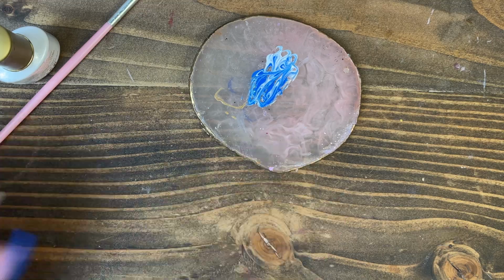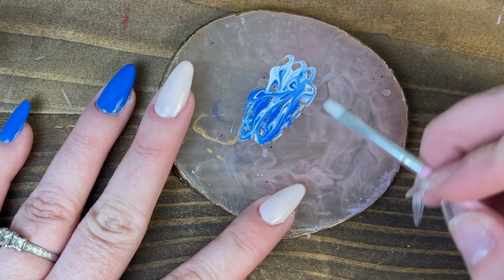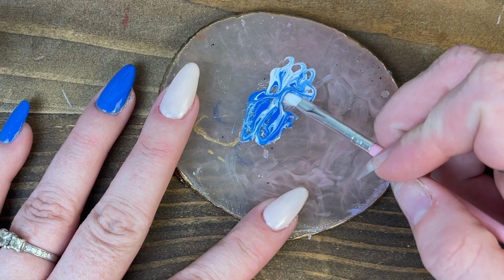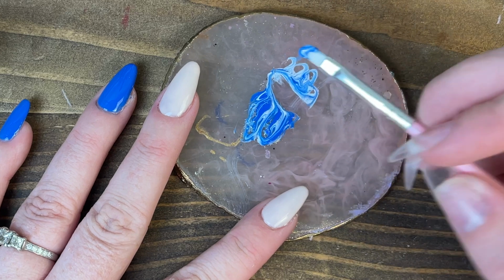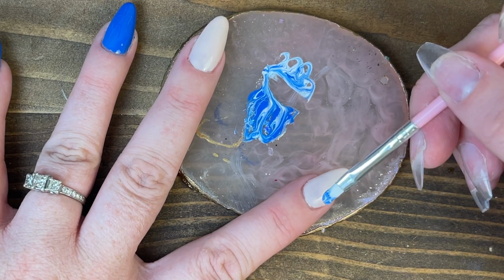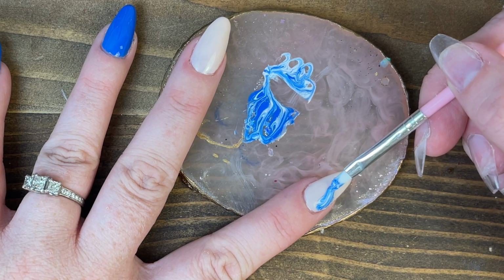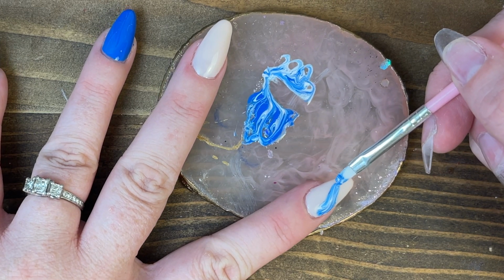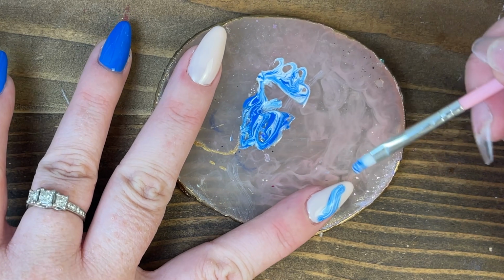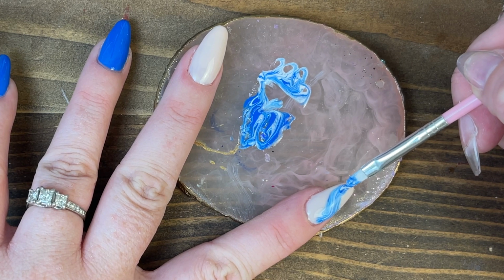Now what you do is you take your brush and you just scoop the area that you like. So I like this right in the middle. Scoop it up on the brush, and then you let it fall off of the brush, and you should get a nice marbly look, and that's exactly what I was going for. So I'm gonna get some of this, and I'm just gonna let it be, right? Just let it fall.